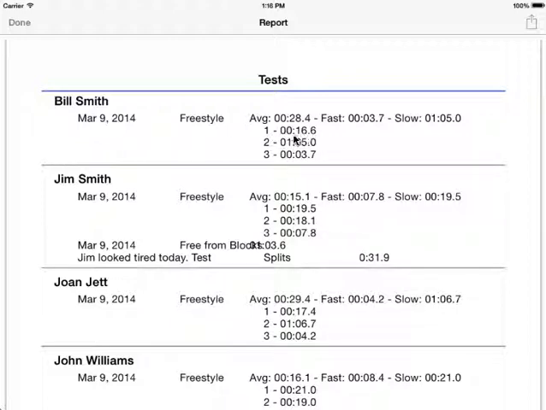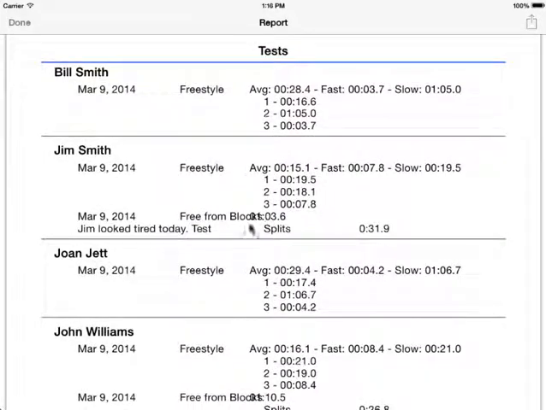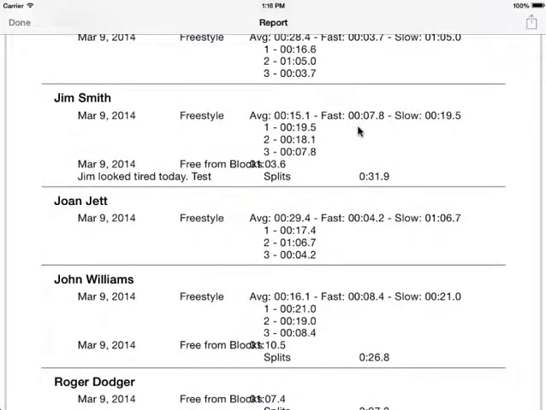So the first 50 was on the 16 seconds, next one on 105, and so forth. So you see a little bit more detail about what was run.